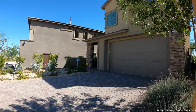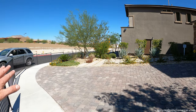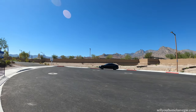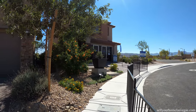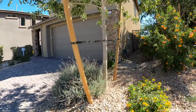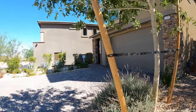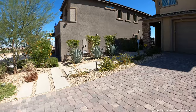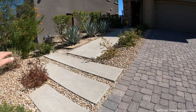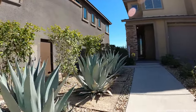We're in the gate of the Lynn model. Got the beautiful paper stone driveway with a nice extended driveway here on this cul-de-sac. These models are sitting right on the cul-de-sac so you get a little bit more square footage. Beautiful desert landscaping, and your utility box and water meter on the side. Check out the options they put here on the entryway — you got the stone entryway. So cool, very modern. Love the beautiful landscaping.